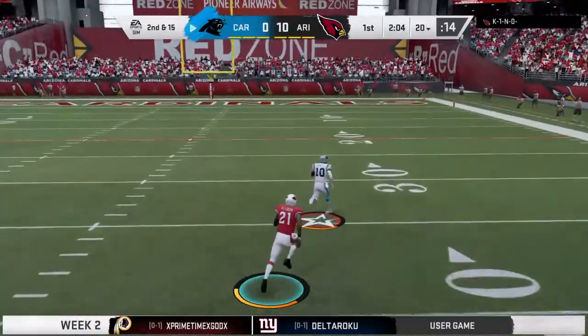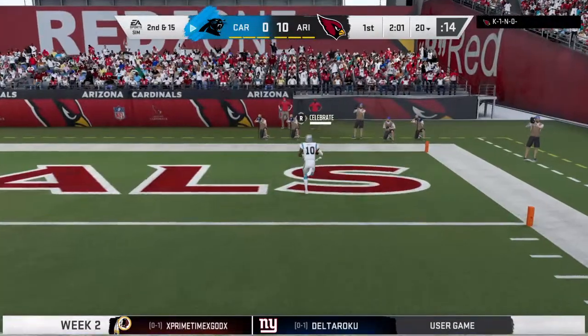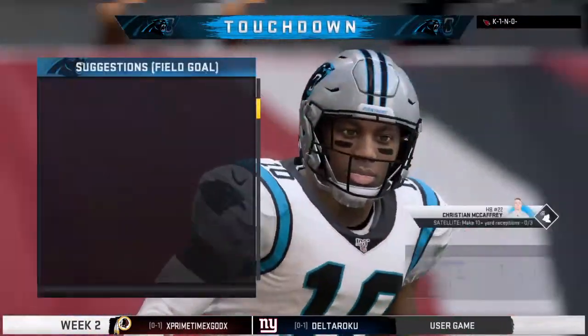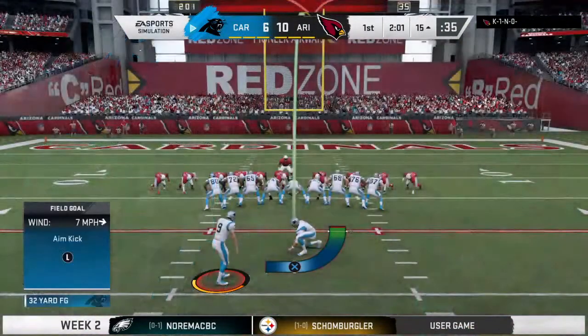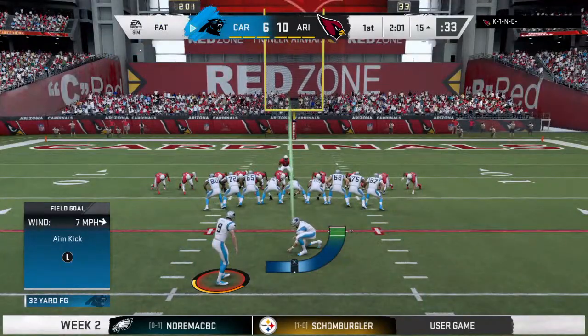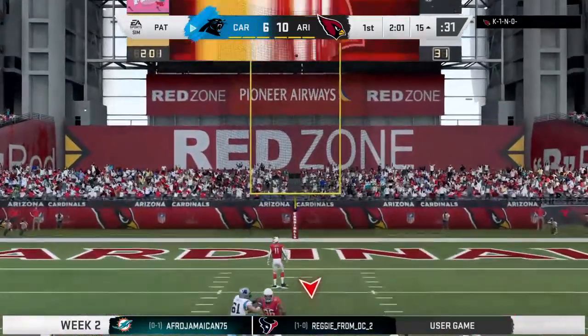Well, this is taken in. It's complete. 20, 10, touchdown, Carolina. Curtis Samuel, an 80-yard touchdown as his guys are on the board here in this first quarter. Good start to the season for him. He had the touchdown last week in the opener and a second one in week 2 now.